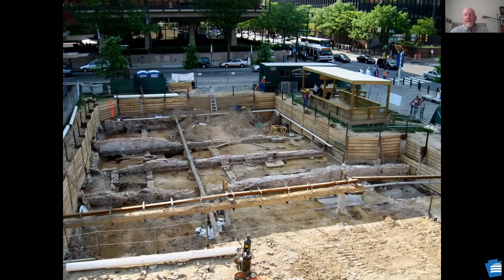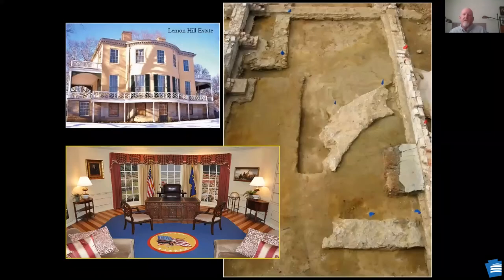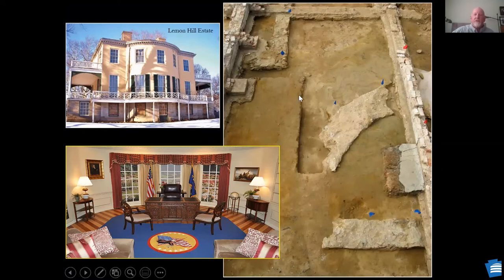But where it did succeed, it was most unexpected because it did recover unexpected, in some cases previously unknown, fragments of the president's house itself. And those fragments ultimately connected both with the office of the president and with the enslaved individuals kept here by Washington. So among the fragments of the house itself that were found is this curving wall right here, which is the foundation of a two-story semicircular room that Washington had added on to the back of the main house, the back of the state dining room.